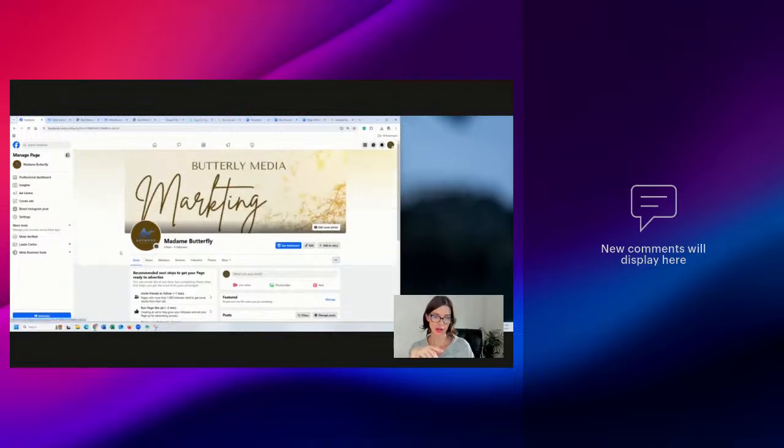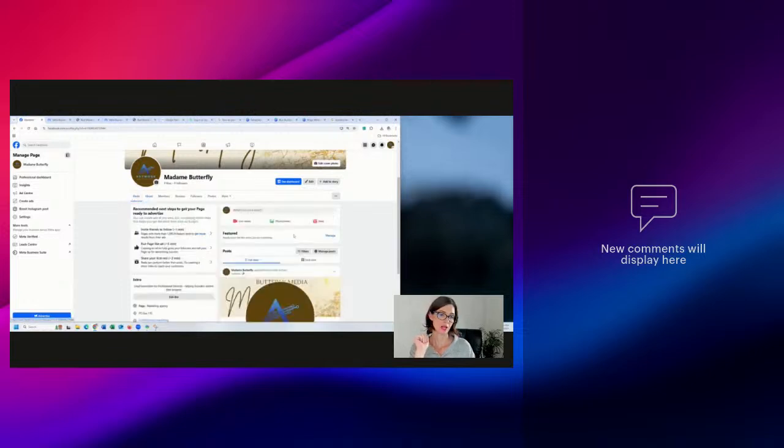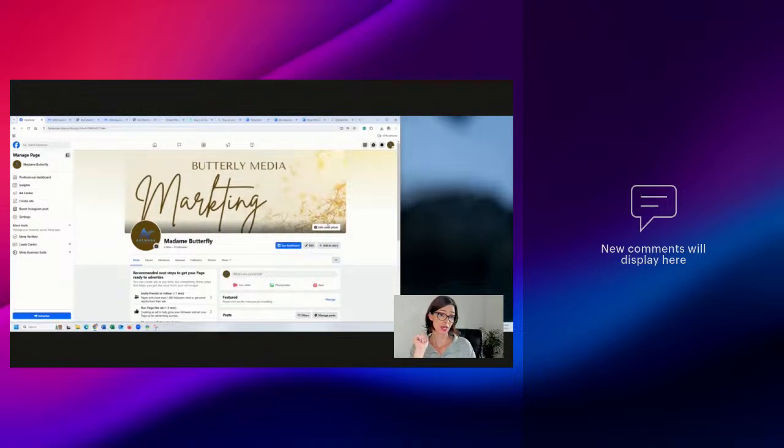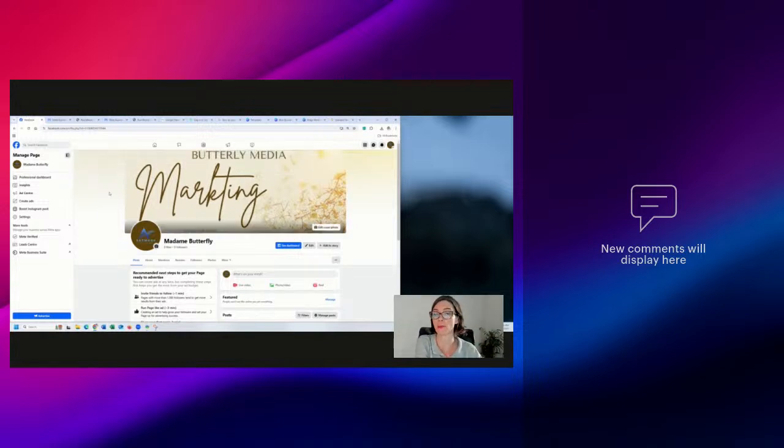So we're set up here. Our about section is ready to go. We'll come in and fix all of this up and make sure that it's A1 and start running posts, right? Perfect. This we can just edit out and make sure that it sits right. Super important that that sits right. And then we go check it out on our mobile and make sure that it's sitting perfectly there as well.